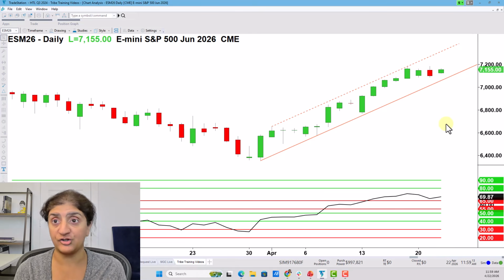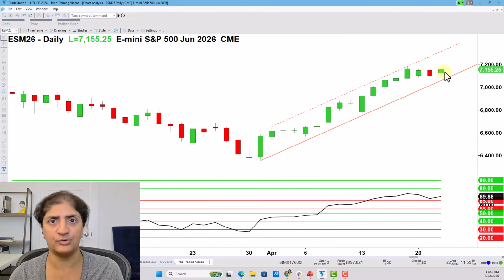So right now, this channel, if you will, is in motion. I have my guardrails for whether this is gonna be continuation, we get a pop higher, and then that gives me an upside target, right? But if it comes down and breaks below the downtrend, I'm ready for that as well.